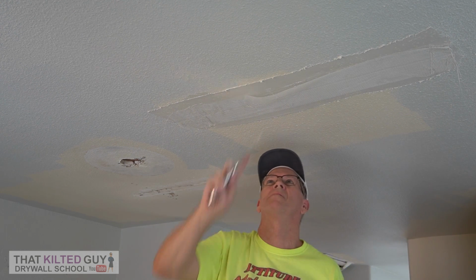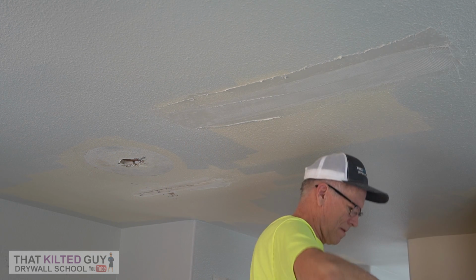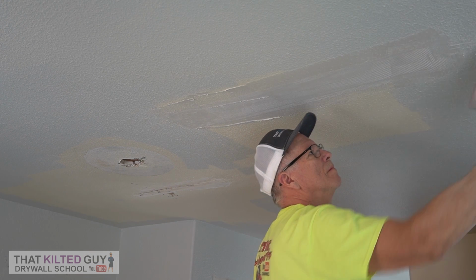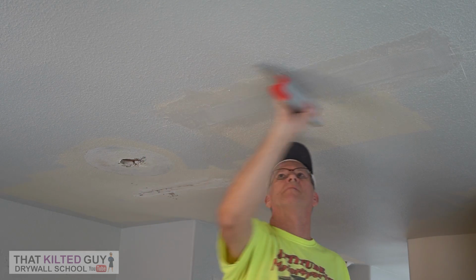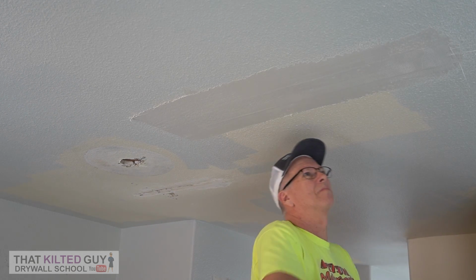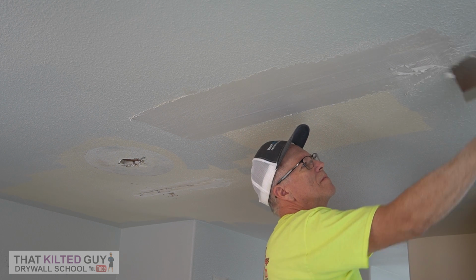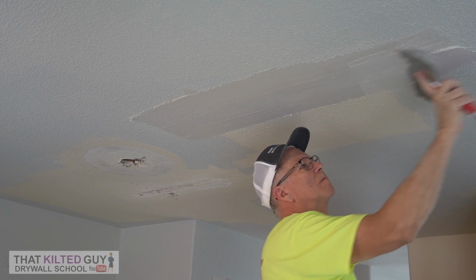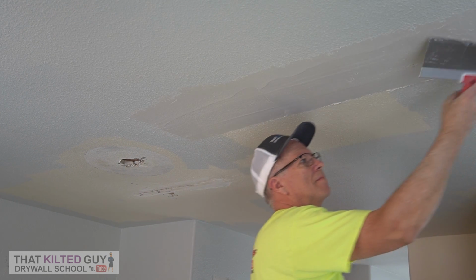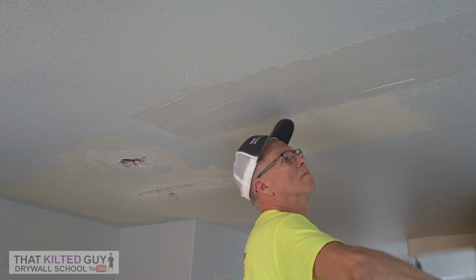Now that I got it pre-filled, I forced it in through the cracks, and put a good layer on it. We're going to take this 6-inch wide tape and put a solid piece across here, which allows you to have fewer seams, a little bit stronger, and it's handy for patchwork like this. Now that we have that mesh tape embedded, I decided to extend it out a little bit wider and get a solid first coat on it, and that'll reduce the number of coats I have to put on, because you can tape it and coat it with mesh tape, which is one of the advantages. I've probably put on 500 rolls of mesh tape and I've only had one crack on me, and that could have been just due to movement.